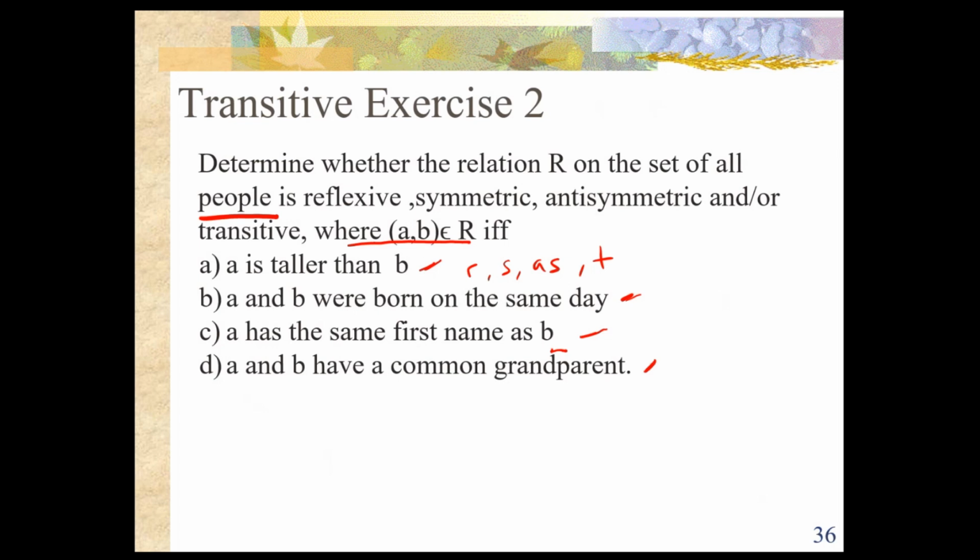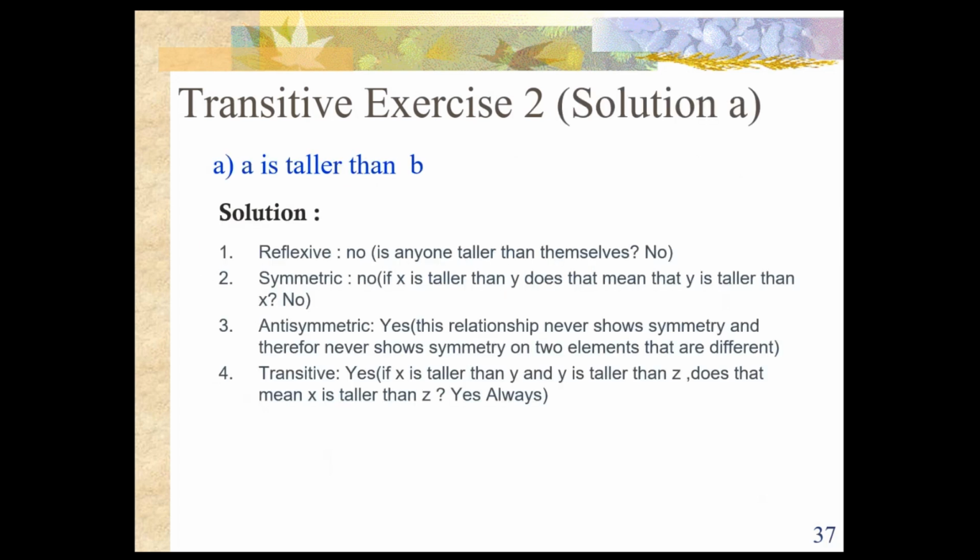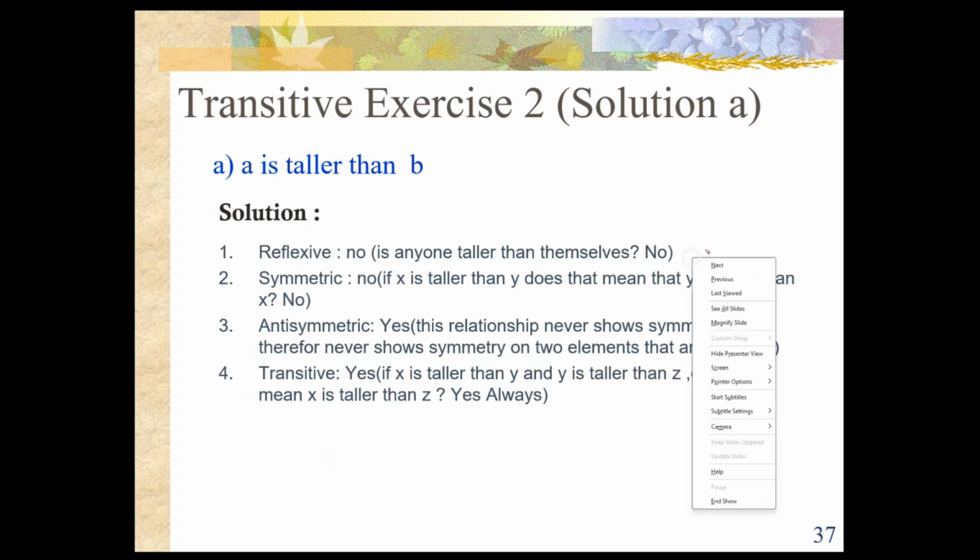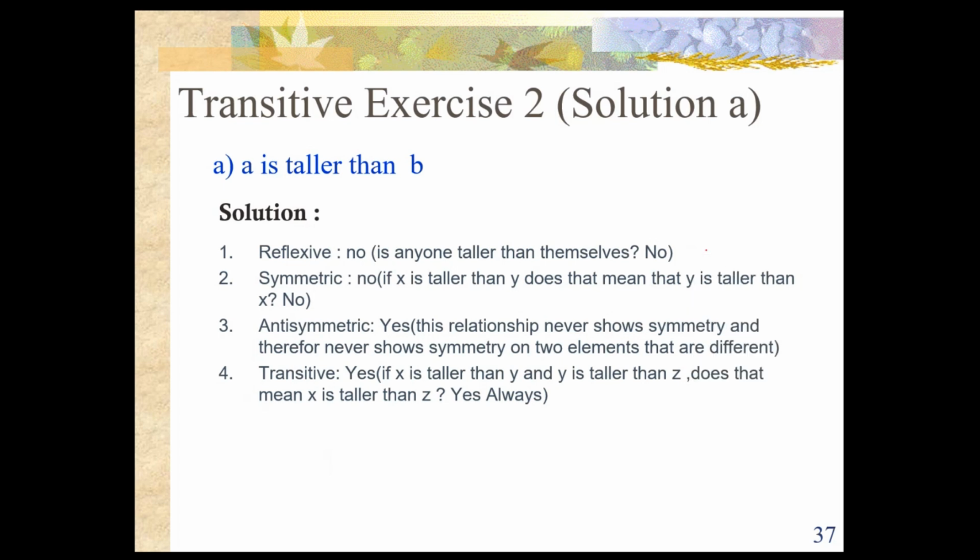All right, let's look at the answer for A. The relationship is A is taller than B. So is it reflexive? Recall the definition of reflexive. Reflexive is comparing against the same person. In this case, imagine yourself. Can you be taller than yourself? Cannot, right? So it is not reflexive.